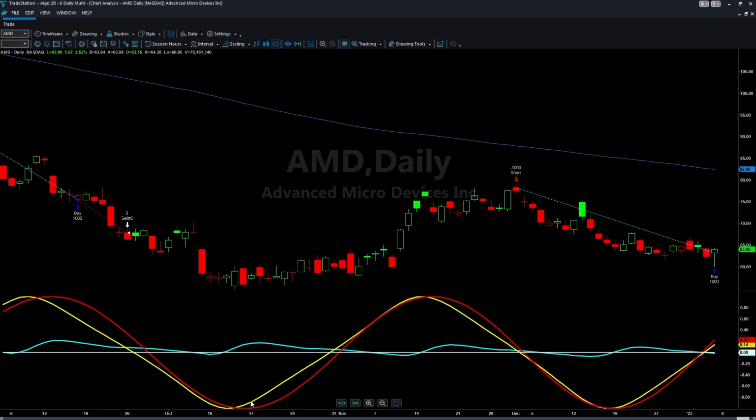Ahoy there, traders! Now, after that sweet signal for AMD, what did we have in store? Well, buckle up, because we're about to take another roller coaster ride of sideways action before getting that juicy sell signal. But don't worry, my friends, we've got our trusty yellow line to guide us. When it hits the zero line and the stars align to give us a sell signal, that's when we strike. You could have hopped on that short and ridden it all the way to the next intersect.